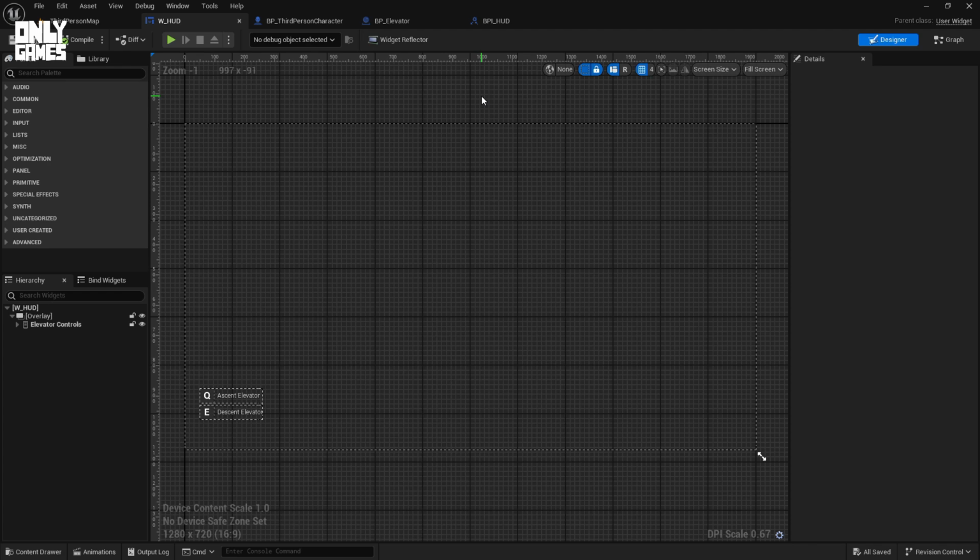And if you can remember, in the ninth one, we have set up our function of show and hide our UI elements for elevator controls.